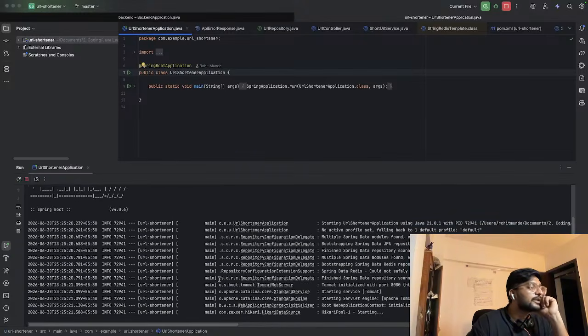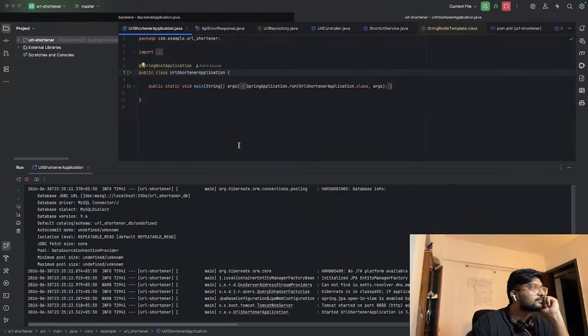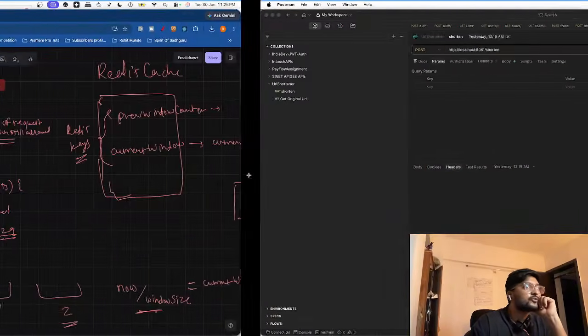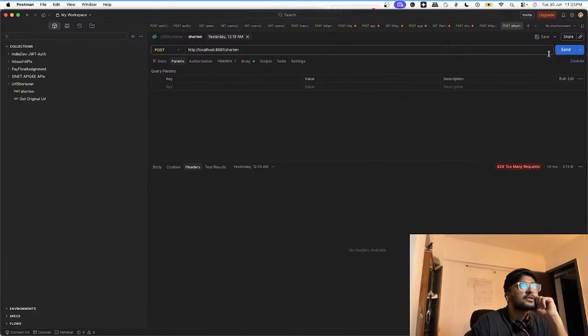It will run on 8080. It's running and this is also running. So let's go to Postman now and let's hit this URL.